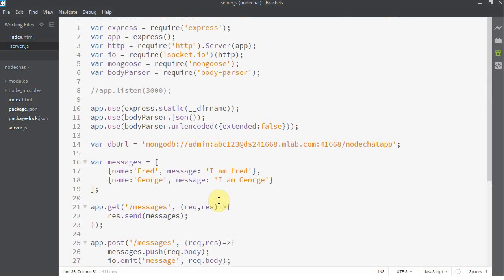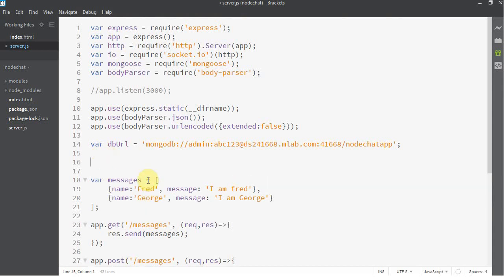All right, so I'm going to come back here inside of server.js, above this messages variable here, and we're going to set up the schema and the model. It's common practice, and I think you have to do this, to use a capital letter for the variable here. It means it's going to be a model. Okay, so variable Message is going to be equal to mongoose.model, and we're going to call it Message.